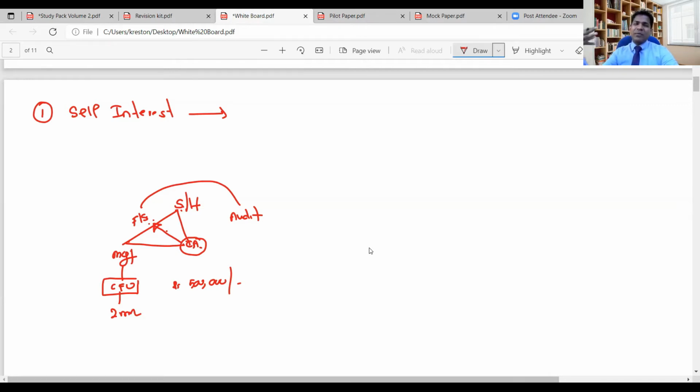That objectivity is now compromised with another financial interest. Even though as a chartered accountant I want to maintain my objectivity, with this threat coming, rather than doing the audit properly, I'm interested in getting this 500,000. So this is a self-interest. Rather than going with my objectivity, I would like to take this 500,000. It is a self-interest for me. Because I need the money, rather than the audit objective, I take that money.